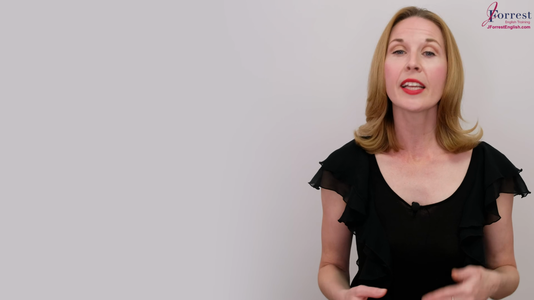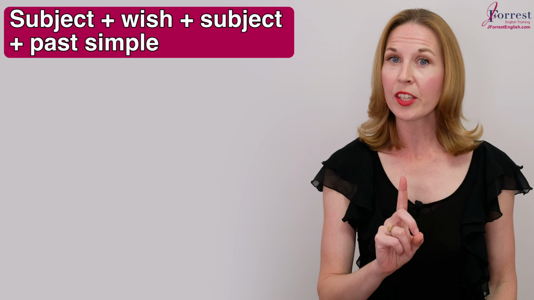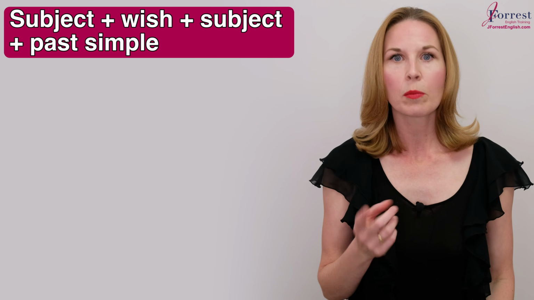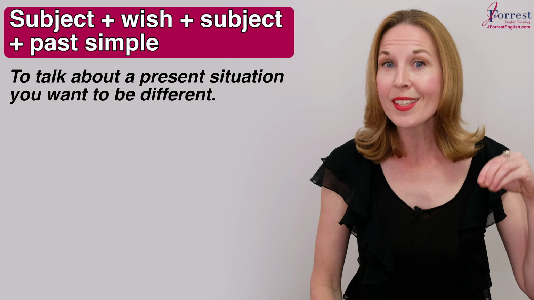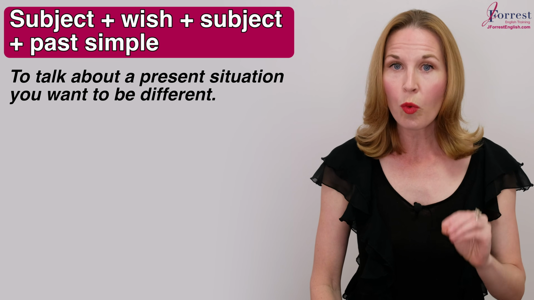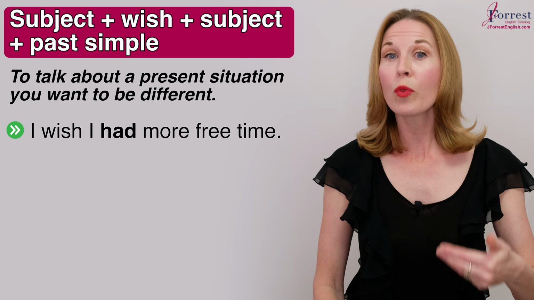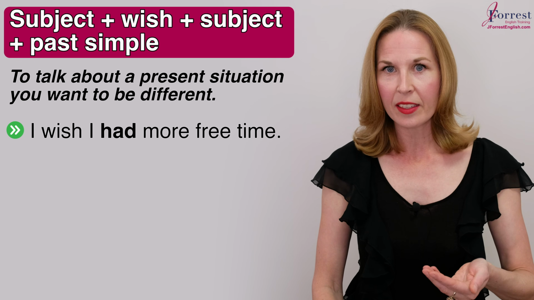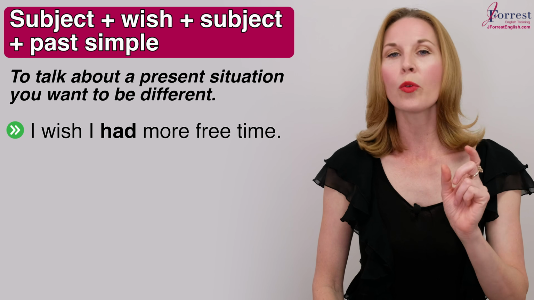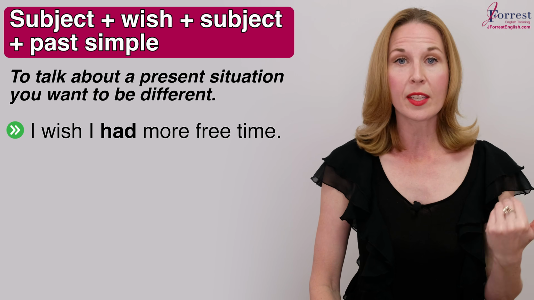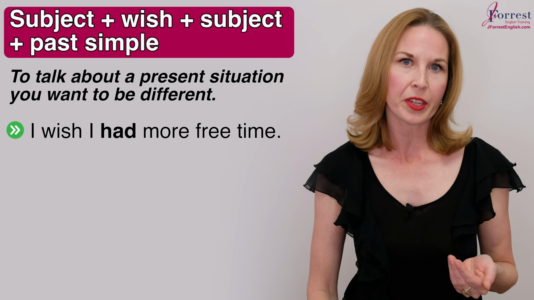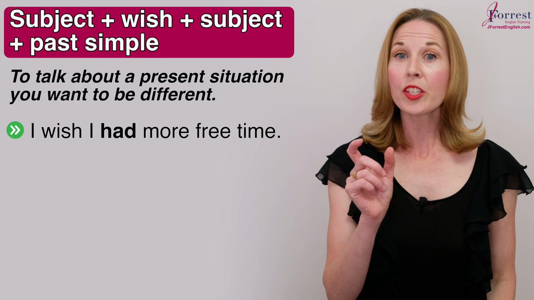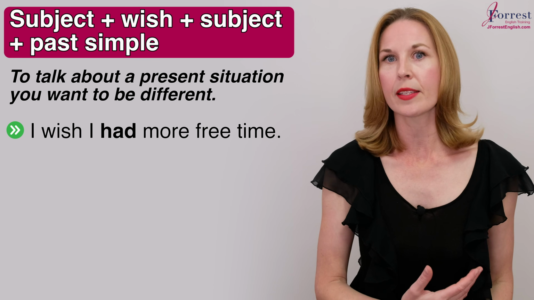Our next pattern is subject plus wish plus subject plus past simple. This is to talk about a present situation you want to be different. I wish I had more free time. Notice the use of the past simple. So subject, wish, subject. I wish I had more free time. Wish, you have to conjugate with the subject.